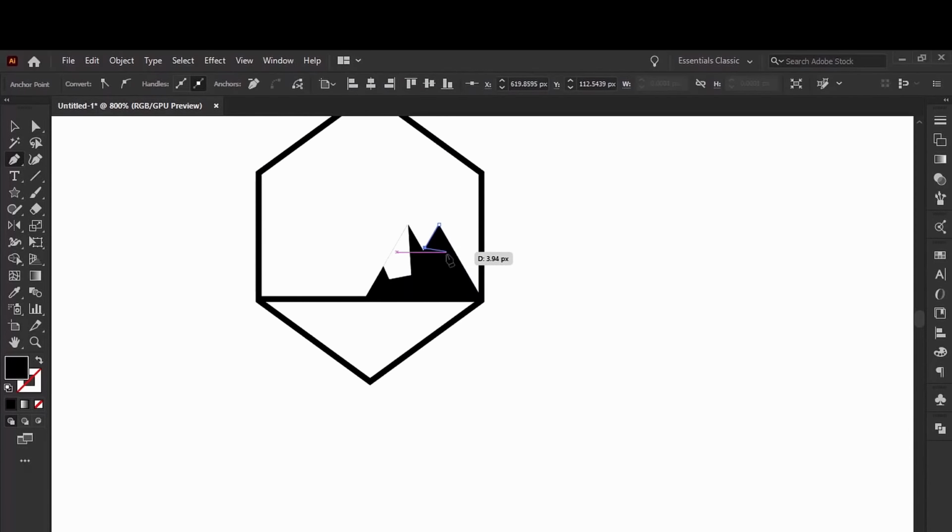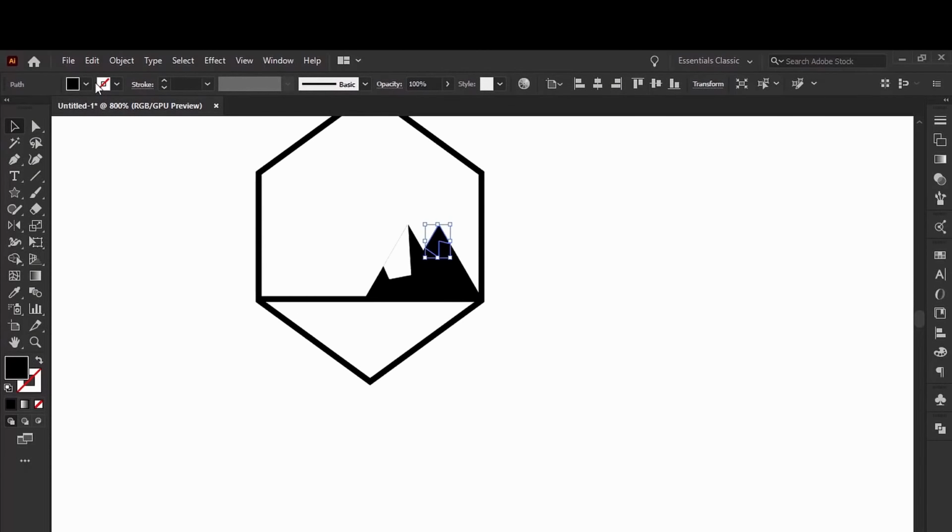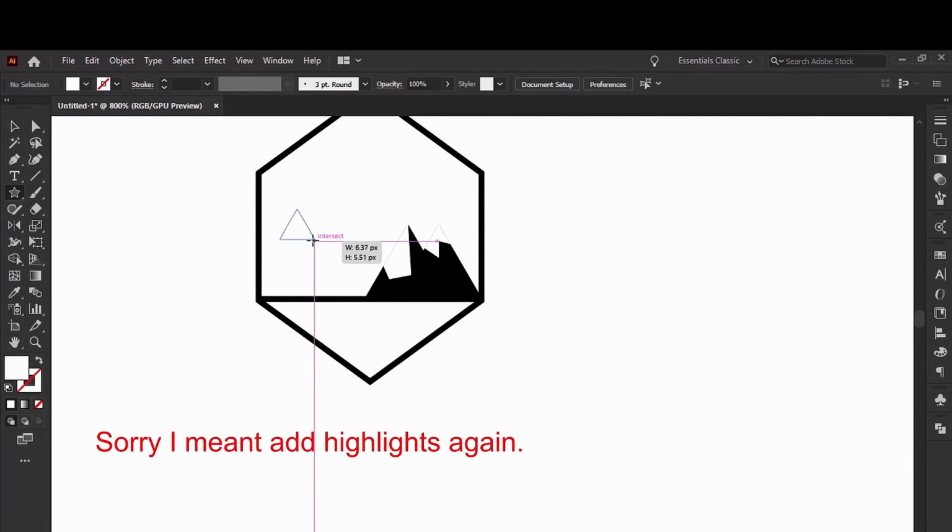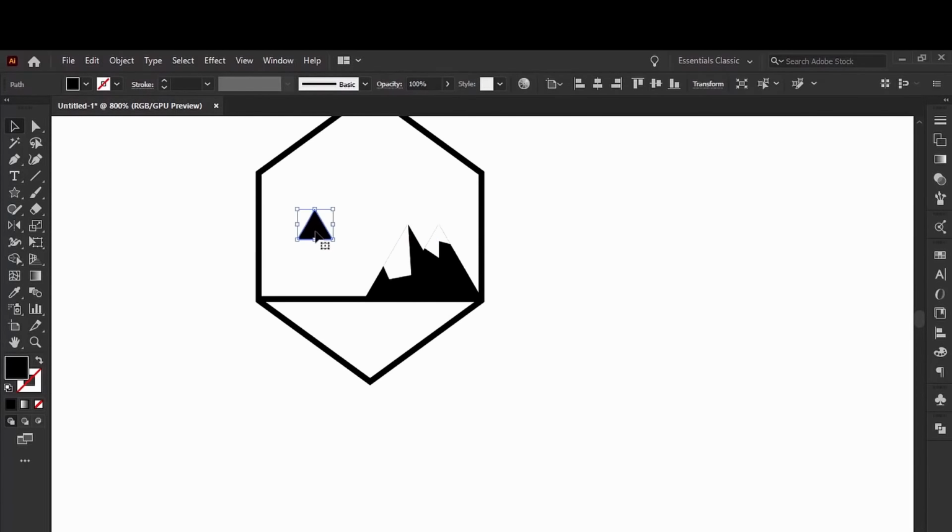And then I'm gonna click V here and make it white. Make it shadows. Make it black. And then I can just hold Alt or Option and Shift and just drag down.